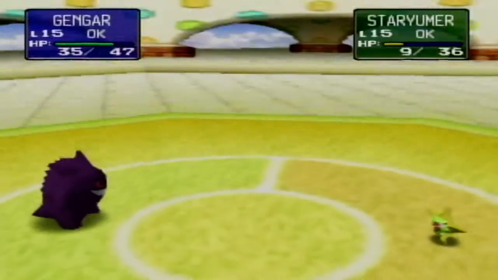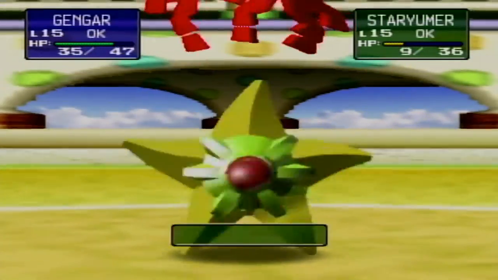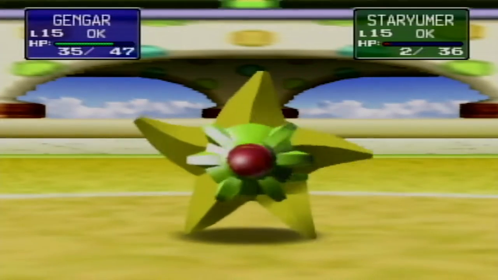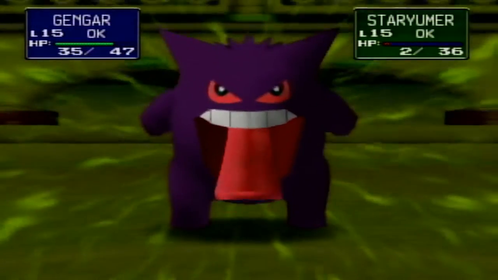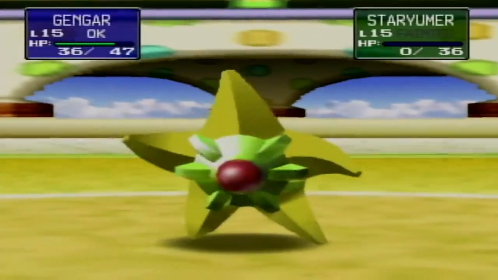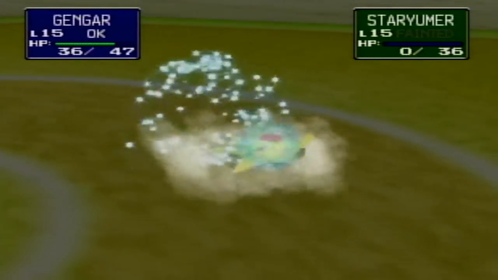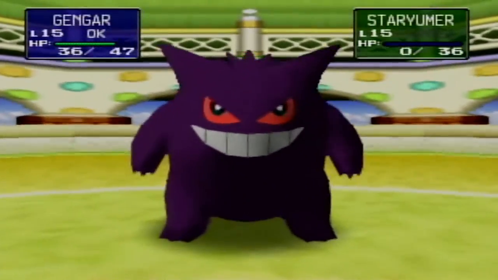So we're gonna go second since we were slowed down by Bubble Beam. Uh-oh. Oh, it almost knocked itself out. Wow, Mega Drain will get us the victory right there. Oh, it's down. And that's gonna wrap up Battle 3. And there goes the battle.